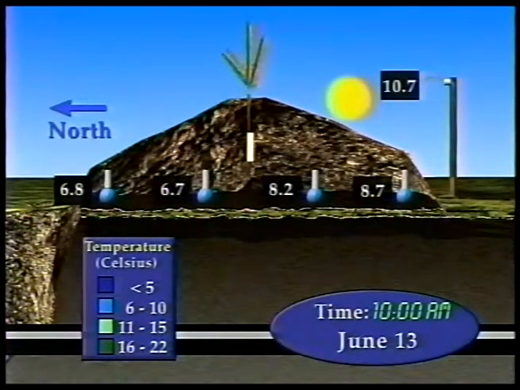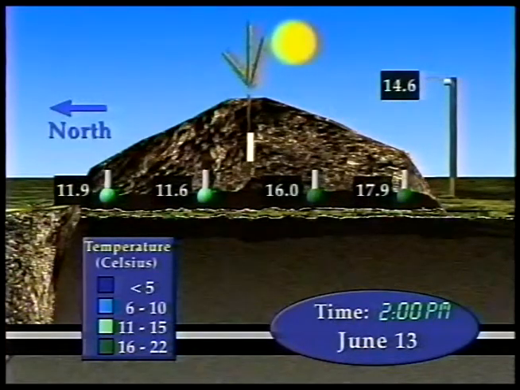The first mound has a north aspect. In other words, the hole is to the north of the mound. The sun's warming effect accumulates and travels through the mound. The morning sun begins to heat the southeast side of the mound first. Accordingly, probes 3 and 4, the 2 southernmost, register the highest temperature at the 10 a.m. reading. Air temperature, measured 15 centimeters above the mound, exceeds anything within the mound.